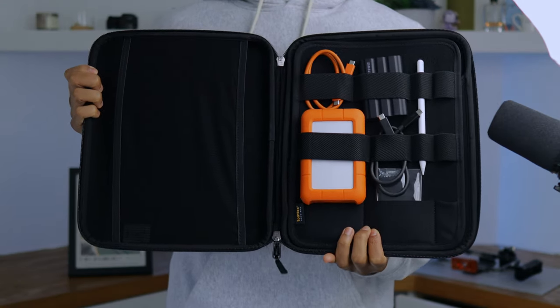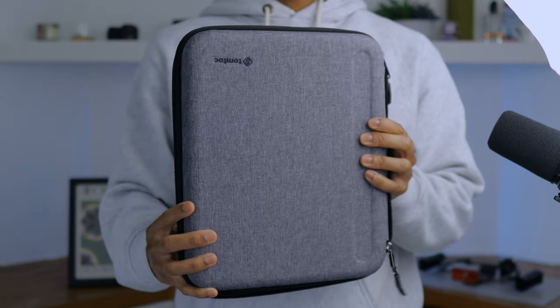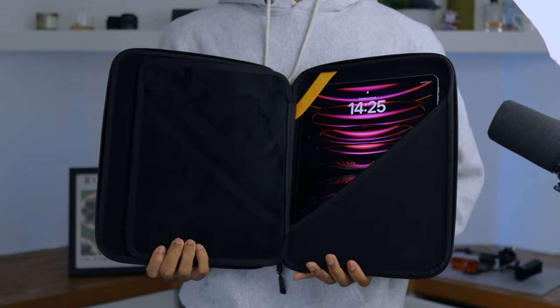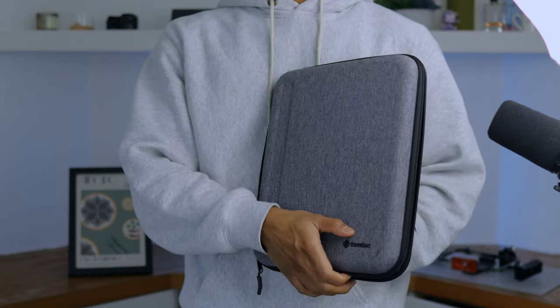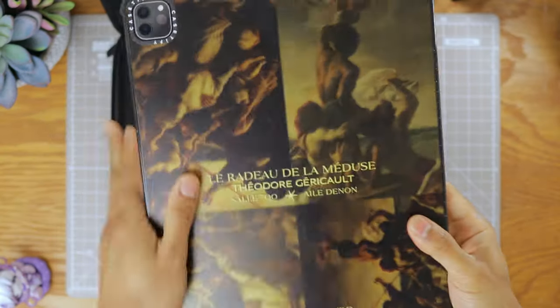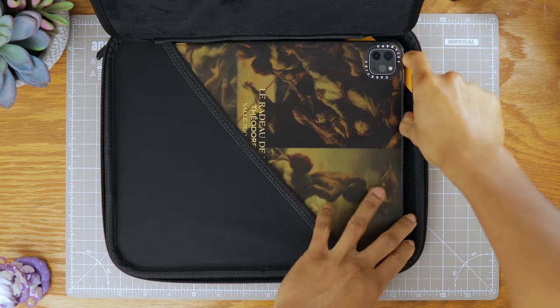This is the final case I want to talk about and I may have saved the best till last. It's a carrying bag style case from Tomtok, and in terms of protection, while it's not as sturdy as the one from Casify, it's still really good. We get a hard shell case that is drop tested to a military standard, and it's ideal for carrying around your iPad. By itself I'd say it's a 4 out of 5 for overall protection, but because this particular case by Tomtok has a little extra space in the iPad compartment, it's large enough to fit an iPad with a case on inside it. Taking that extra protection into consideration I'd be tempted to bump it up to a 5 out of 5, but to keep things fair we'll keep it at 4.